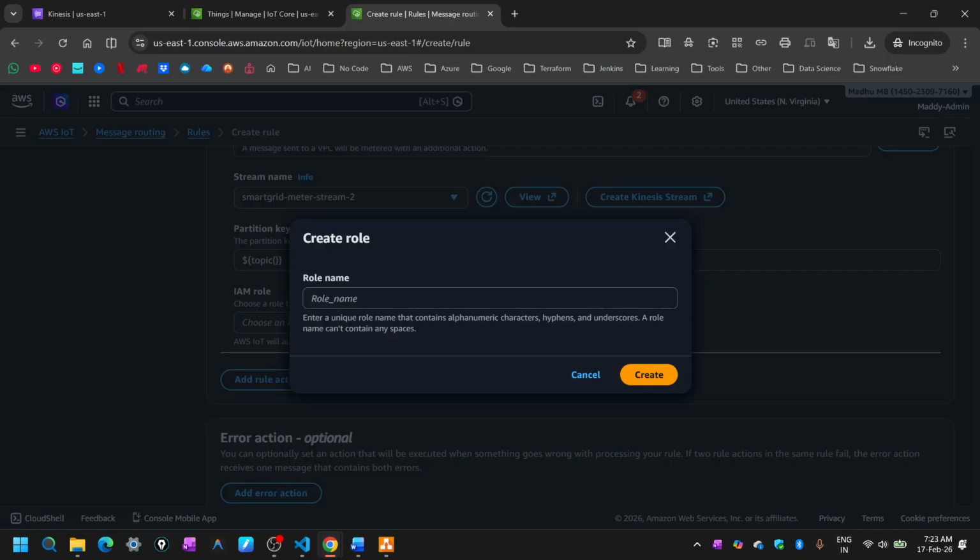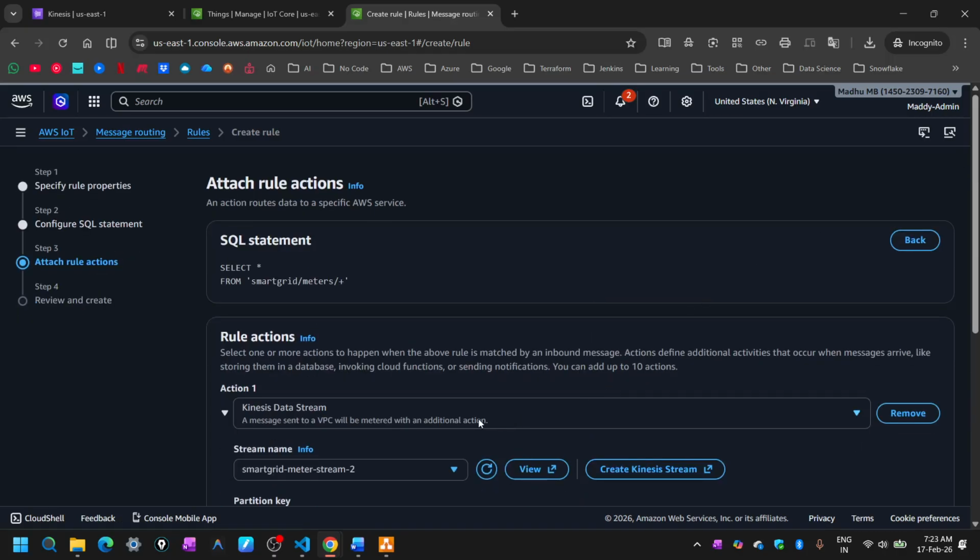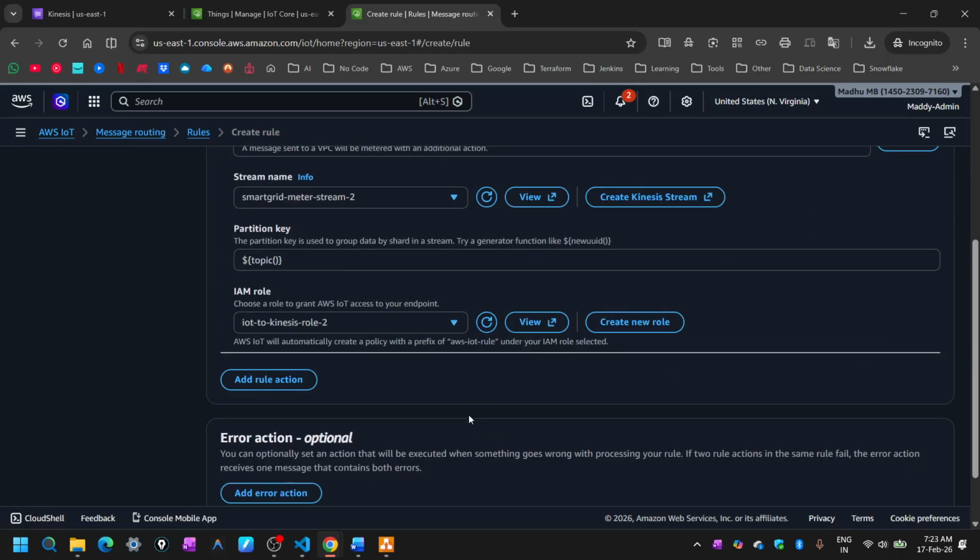So we have to create a role. Without this, there will be no communication between these services: the roles and the policies. It will just ask us to give a name.